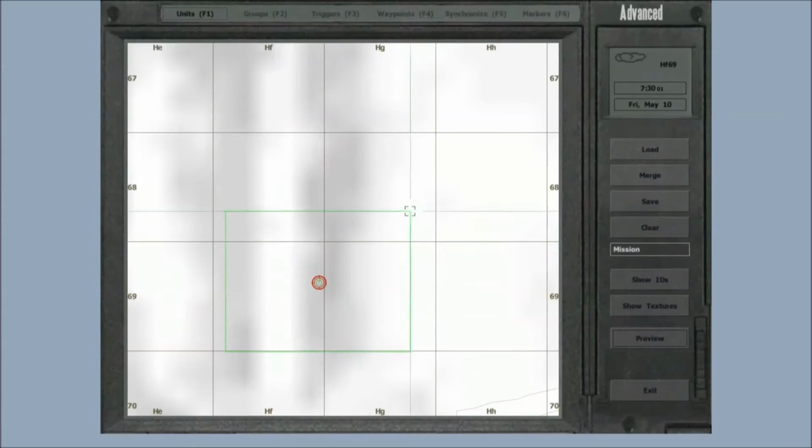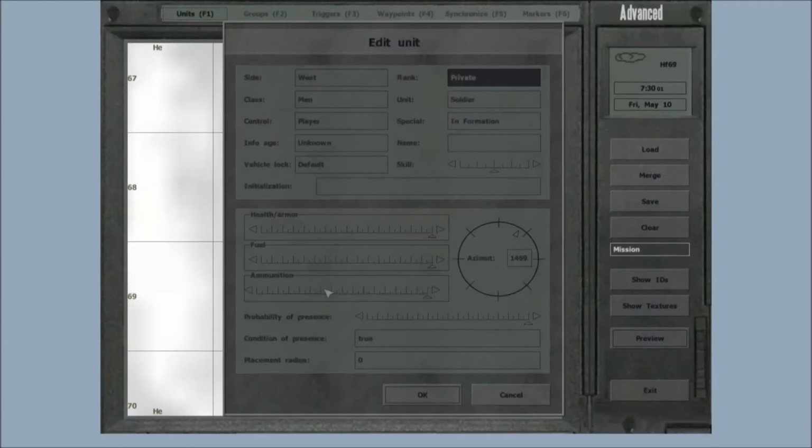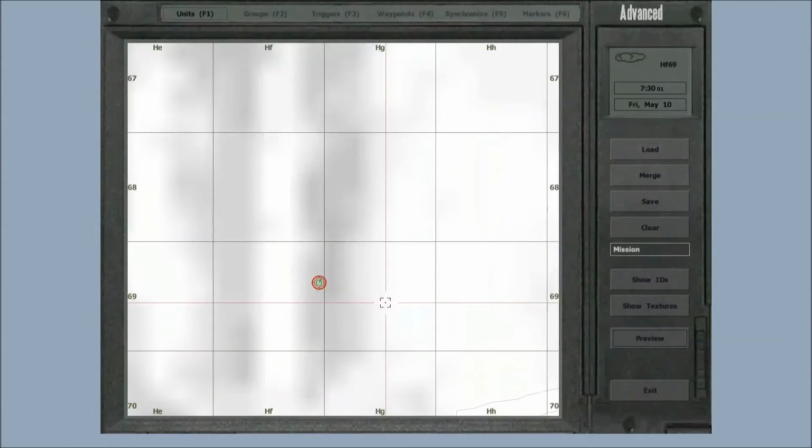You can left click and drag to have a drag box. You can hold shift and move the mouse to rotate your entity. You can double click to edit the entity's properties. You can double click somewhere to create a new entity. You can copy the entity, Control C, Control V, or you can use Control-Shift-V to paste in the original location of the entity.